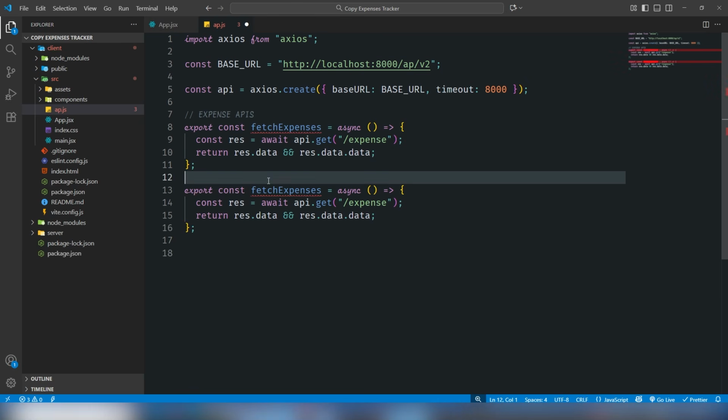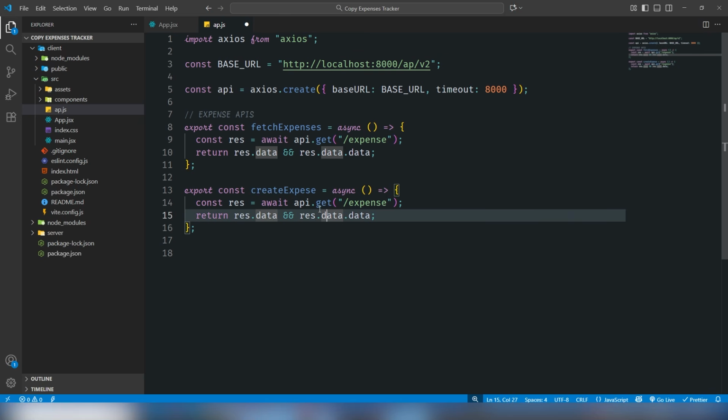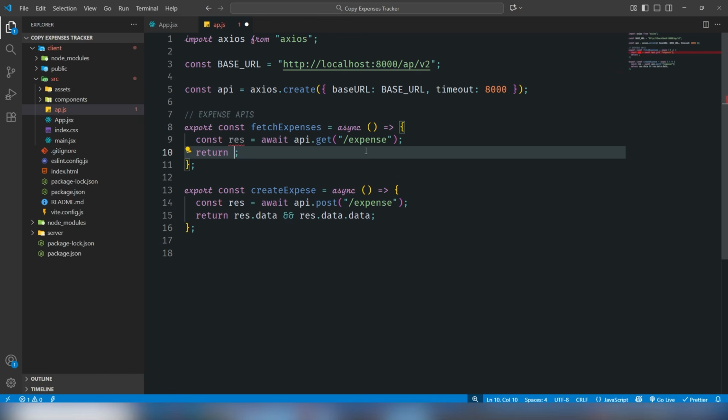The next function I would like to create should be createExpense. Inside there I'm going to assign the method, which should be post, and the URL is the same. Let's use another thing inside there. Give me a second. Okay, and I'm going to do the same thing there as well.